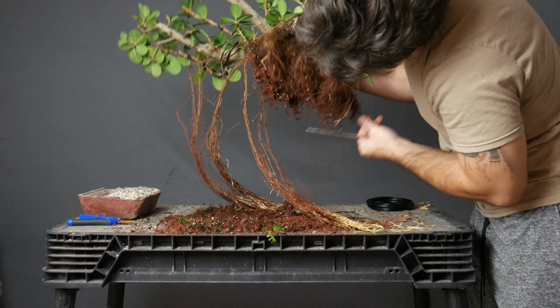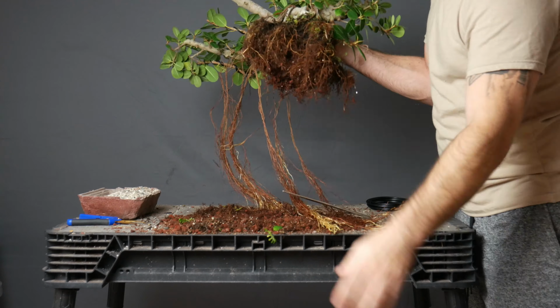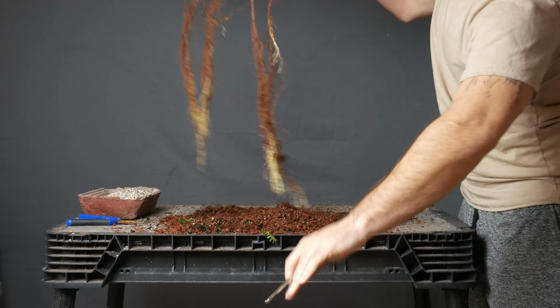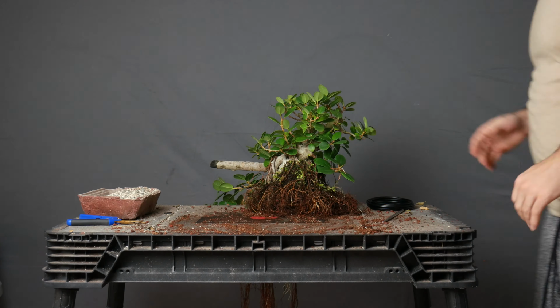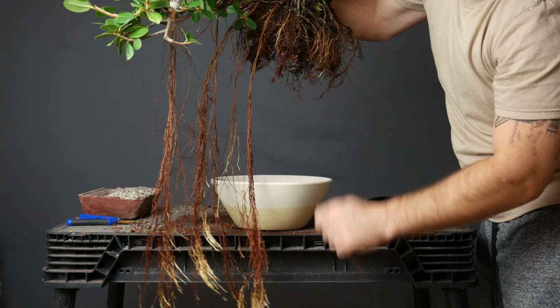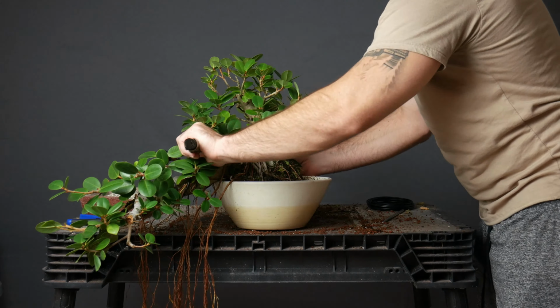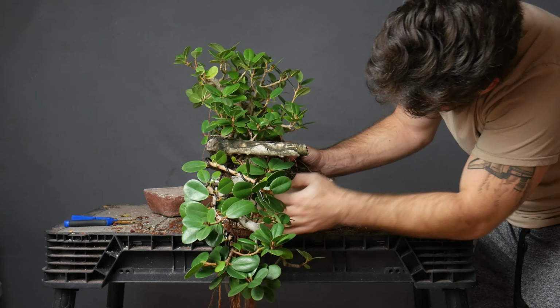So I'm just going to clean these out a little bit. Nothing special. This pot is a lot bigger than the pot that it is in, so it would fit straight in, but I'm just cleaning things up. I probably won't do too much pruning, but just cleaning up some of that old soil, trying to brush out a little bit of it, and each time replacing more and more bonsai soil until it is growing in just bonsai soil.